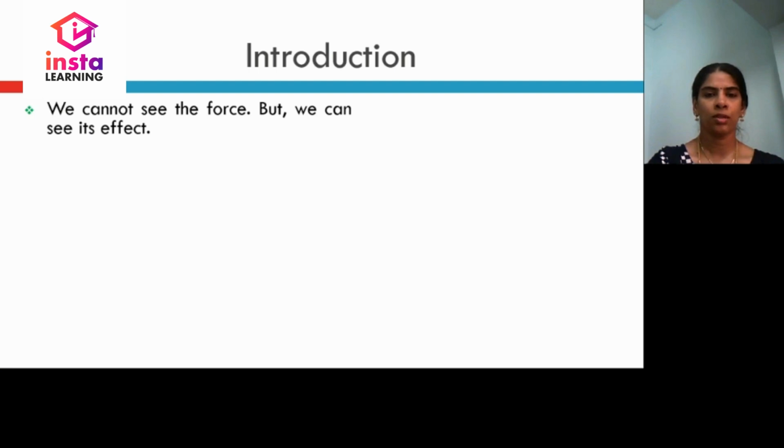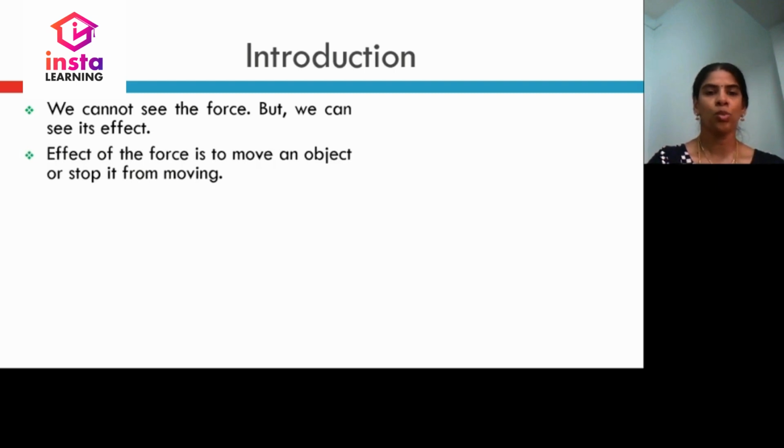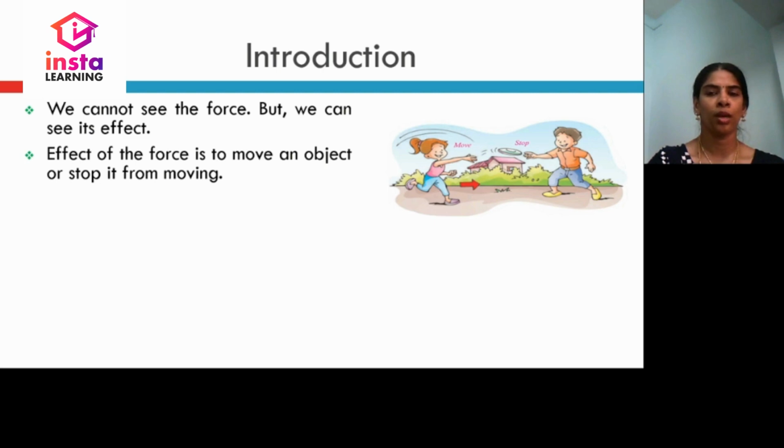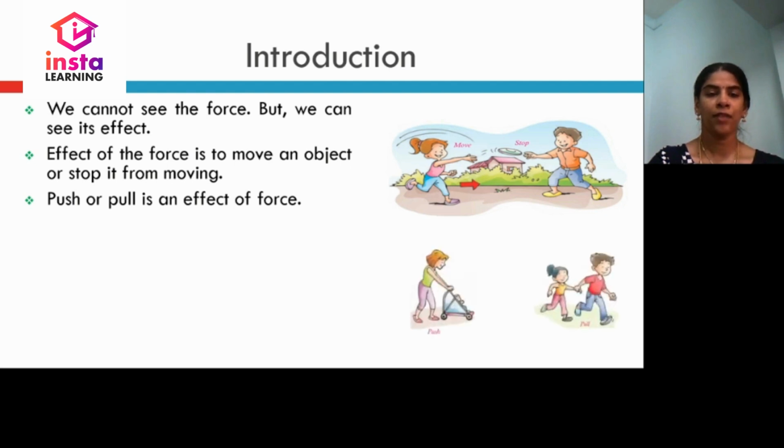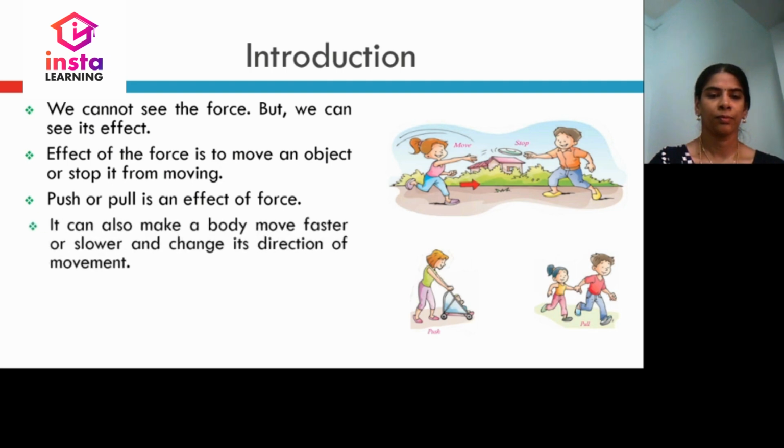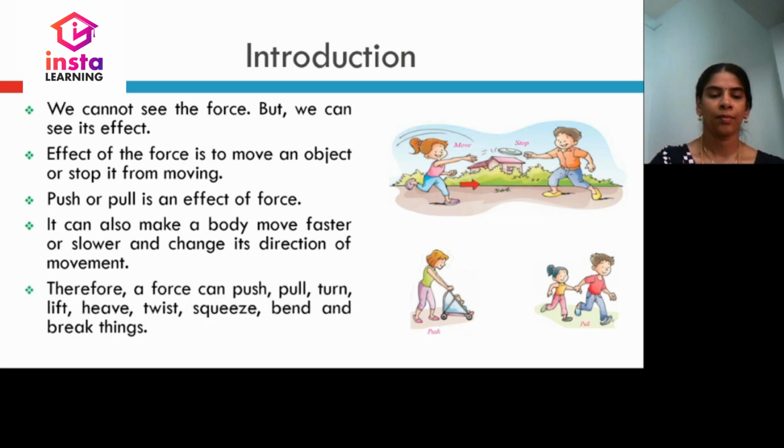We cannot see the force, but we can see its effect. Effect of the force is to move an object or stop it from moving. Push or pull is an effect of force. It can also make a body move faster or slower and change its direction of movement. Therefore, a force can be either push or pull or turn or lift or heave or twist or squeeze or bend and break things.